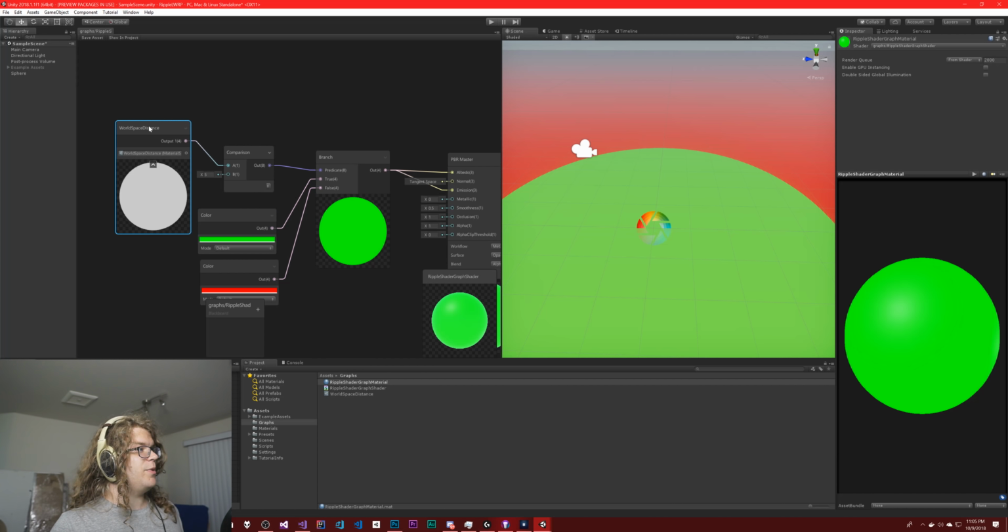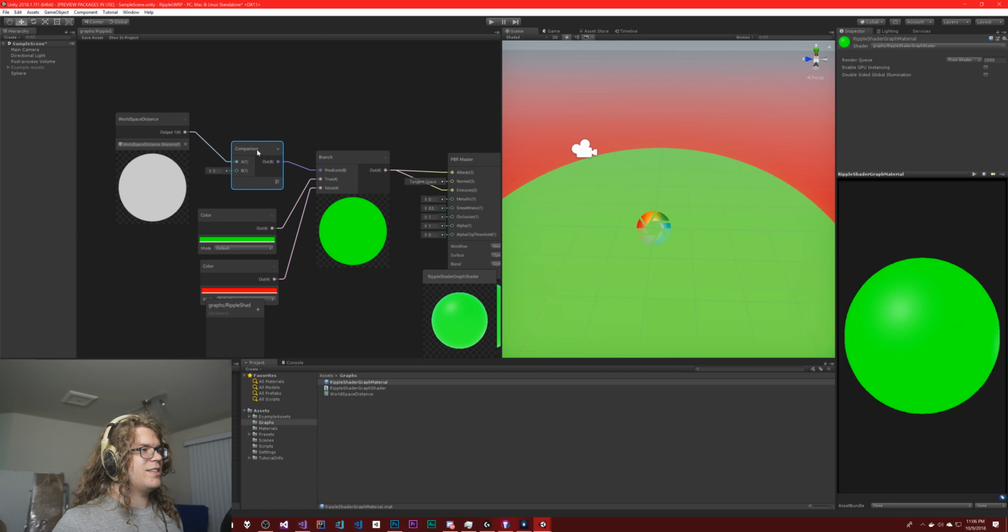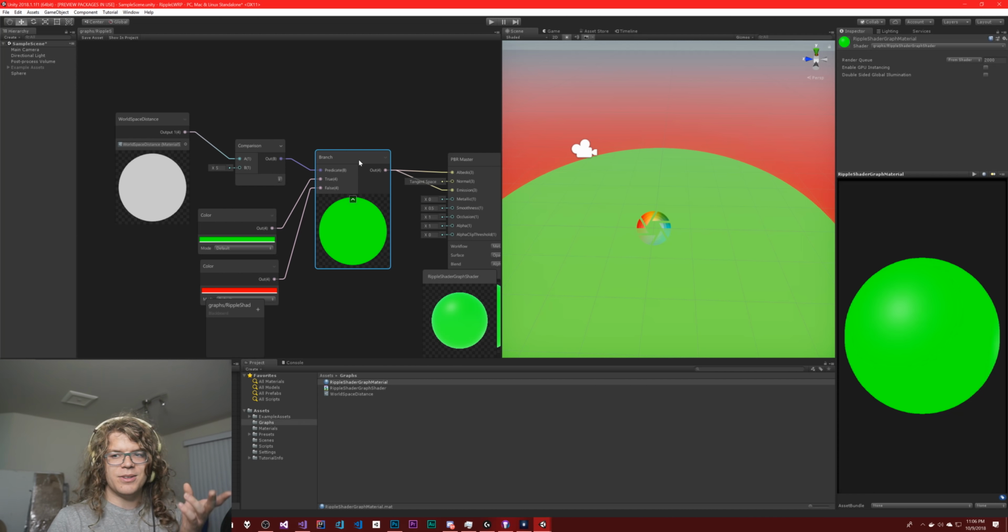So I imagine there's something we can do with this subgraph to make it a property or something. There was an option for that. Again, I don't actually know what I'm doing. This is just mostly guessing and then kind of plugging things together and figuring it out. That's how we got to the branch, because it made more sense than an and. But I don't know. The cool thing with this is you can't really break it.